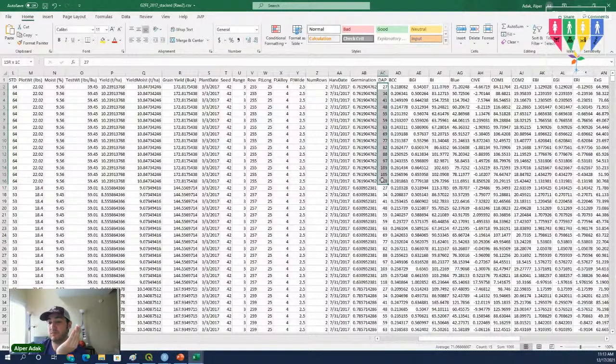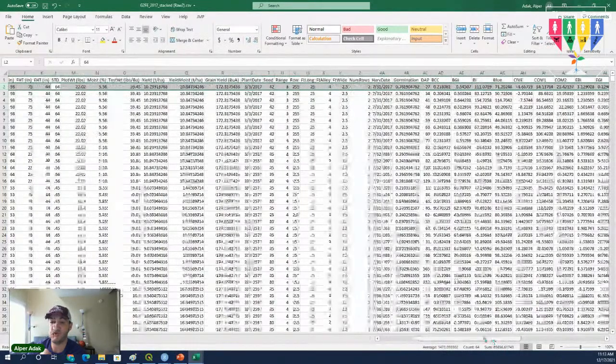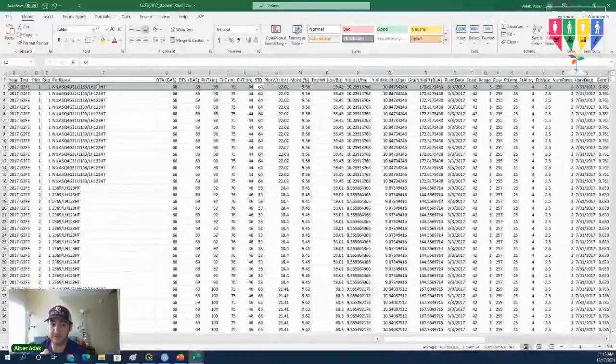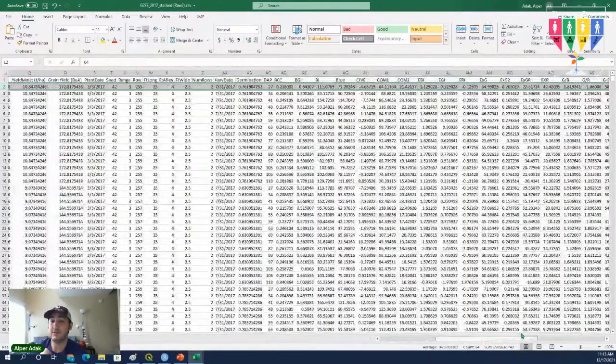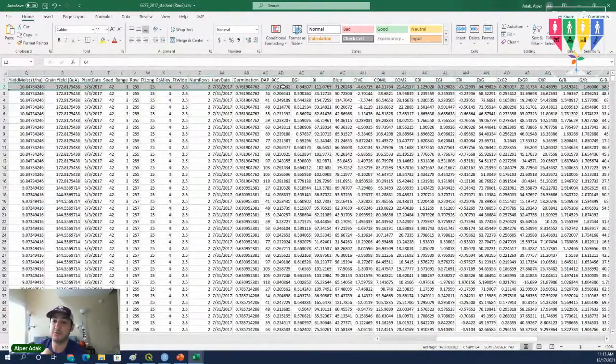So basically, these numbers are showing days after planting time. For instance, this one shows, for this pedigree, which is a hybrid, the value of this specific hybrid belonging to 20 days after planting time.